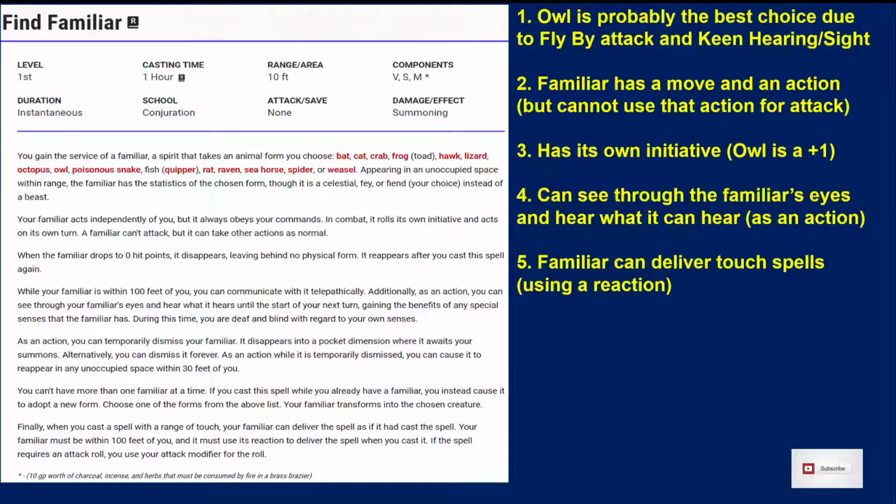So one really good use for a familiar is if you have the ability to cast Find Familiar, which is a wizard spell, and you also have spells that heal. You can use that familiar to deliver touch healing spells when needed, and I've seen that used very effectively.